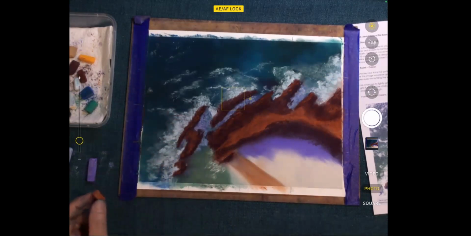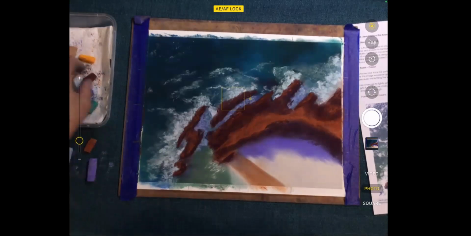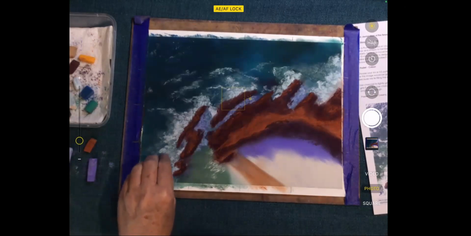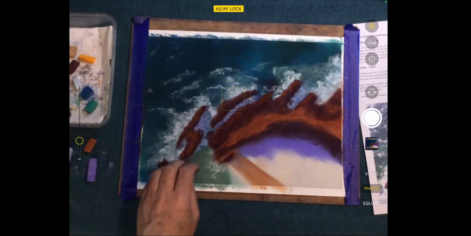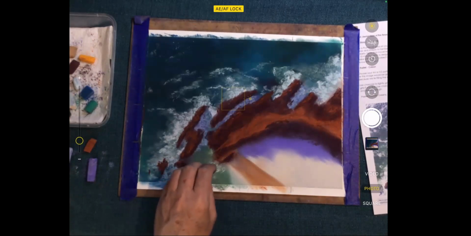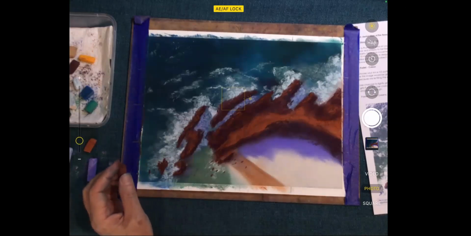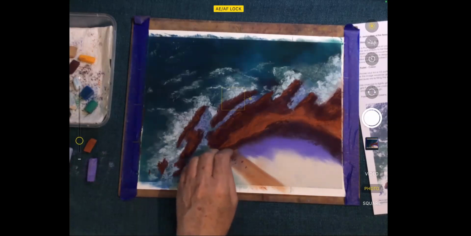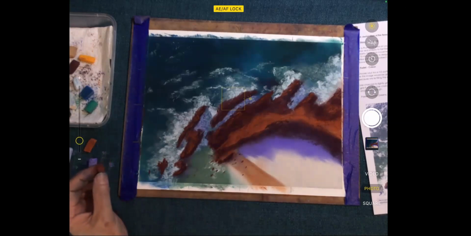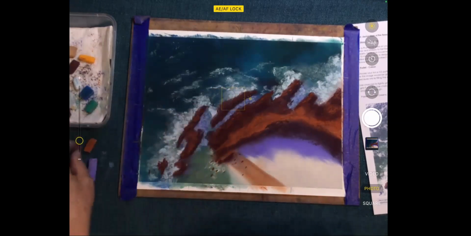I think I'm missing a rock over there. Yes, I am. Should have put a rock about here, covered that up with water and things before. So I'll put that back in. So you can actually just pop things back in over the top. As long as you don't have too much pastel down on your paper, it's reasonably easy to just place things back in. A few of those things on the sand, these little dashes of rocks or whatever they are, just give it perspective and help to show how far away things are, I guess. Give us some shape and size.